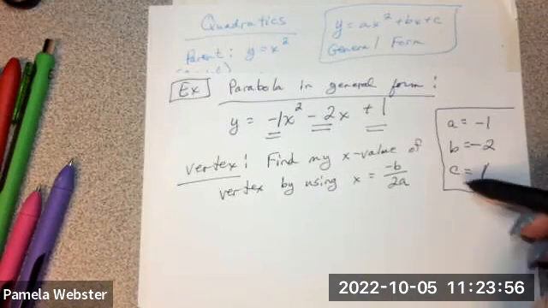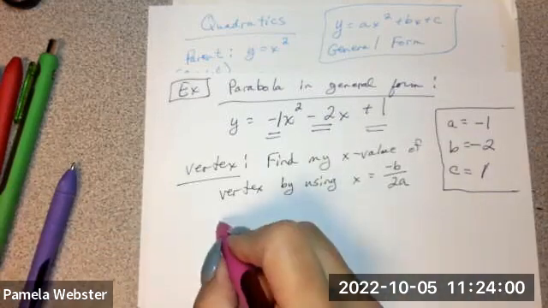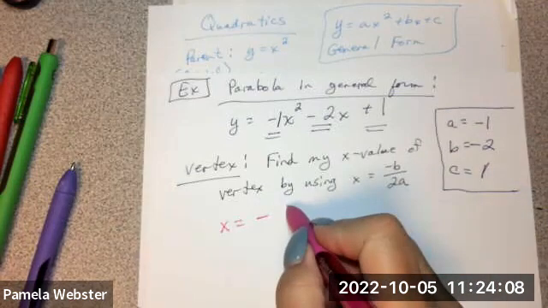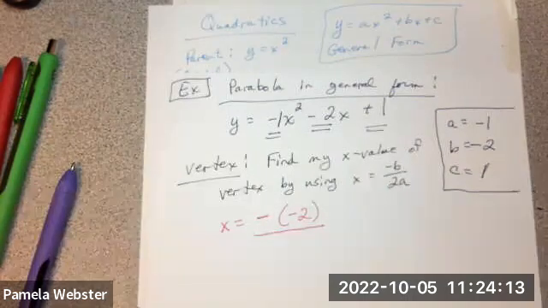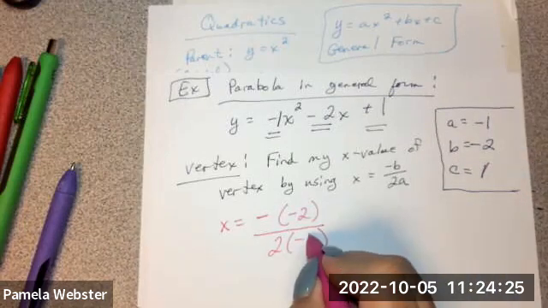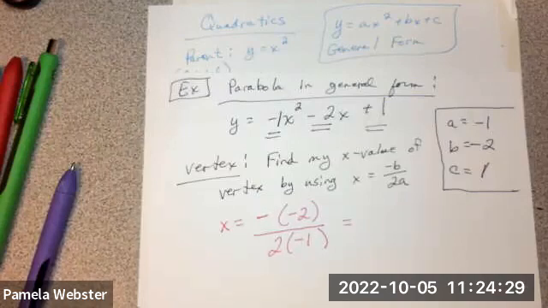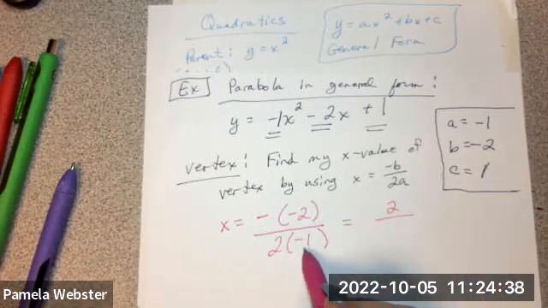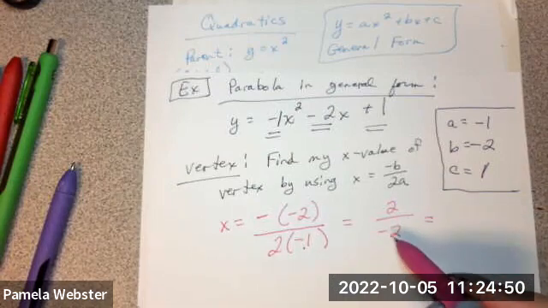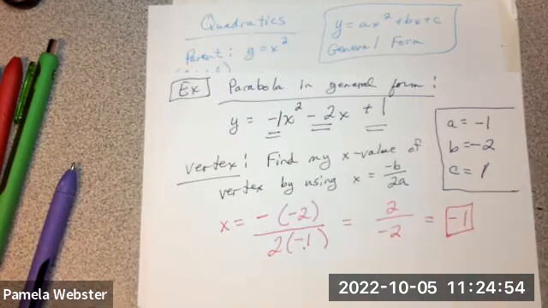So if I've got these values already written off to the side, then I ought to be able to come back in and say, okay, that means x equals negative. My b is a negative 2. So there's a negative in the formula, and then I've got a b of negative 2. So I'm going to put parentheses just to make sure. So it's negative b over 2 in the formula, and then times the a. I'm going to put parentheses again because my a is negative 1, right? My a was a negative 1, so I stick it in there. Now it's just a matter of messing with my positives and my negatives. A negative negative 2 is going to be a positive 2. And on the bottom, a 2 times a negative 1 is going to be a negative 2. And thankfully this one reduces. They don't always reduce, so we'll see that in a second. But this becomes a negative 1. So I've got the x value of my vertex.